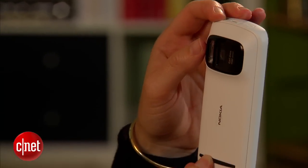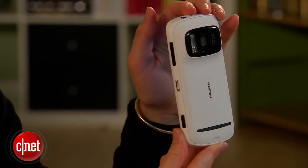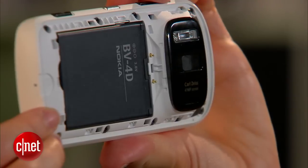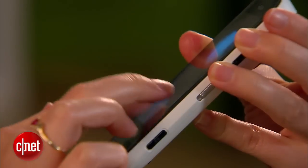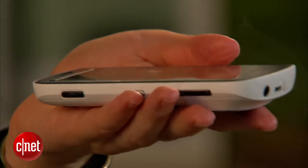The camera does take up a lot of space, mostly because the lens on here is actually physically much larger than you would find on your regular 5 megapixel or 8 megapixel camera, and that's what gives the camera its edge. However, it does also add a really big bump, so the phone feels pretty balanced in the hand — it is a little bit heavier — but this is definitely not slipping into pockets very easily.